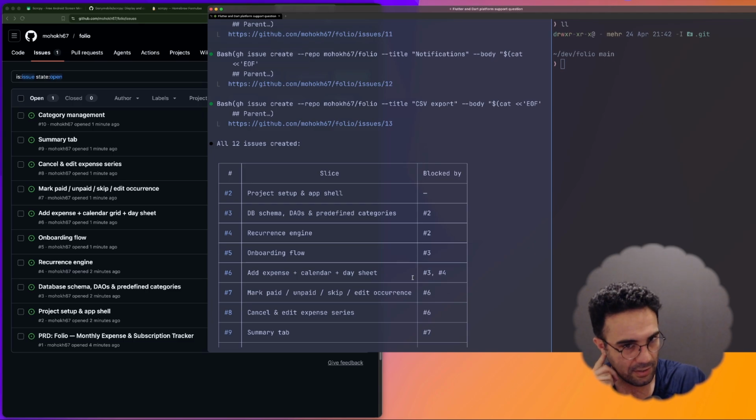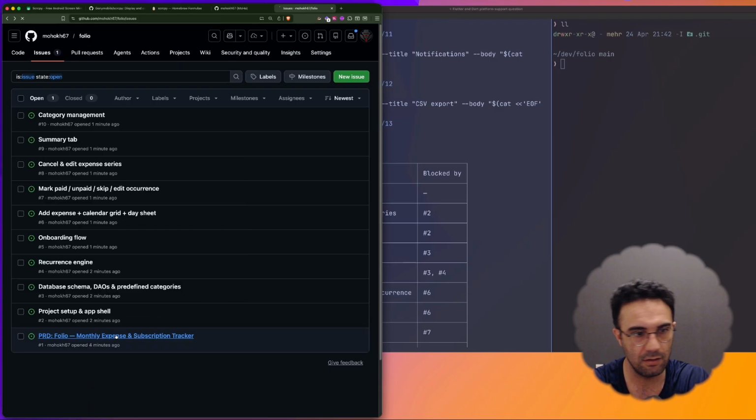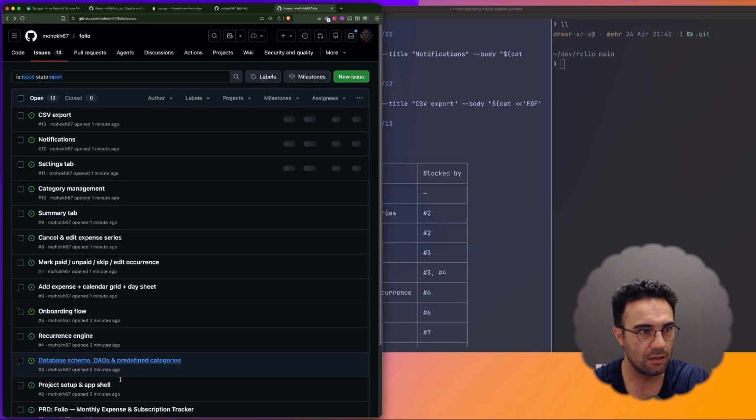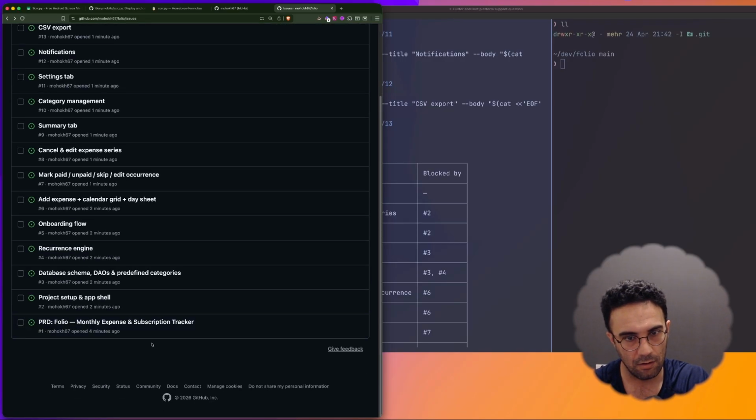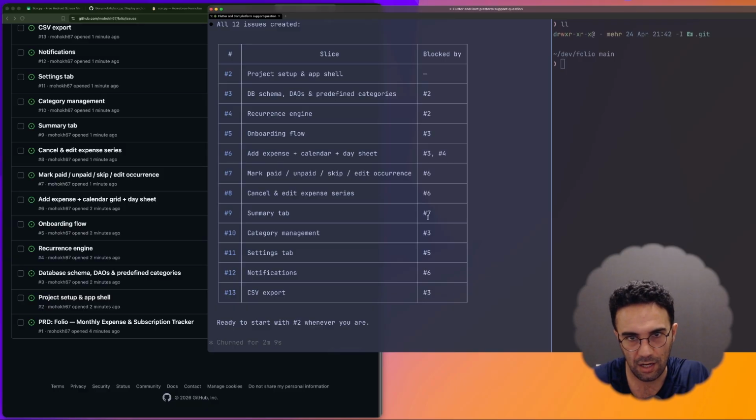Different people can just pick up different issues and work in parallel, so they don't really get blocked that much. Obviously, some of the issues are blocked by others, but it's understandable. Actually, I can see after we get number 7 done, issues 8, 9, 10, 11, 12, 13 could be done completely in parallel.